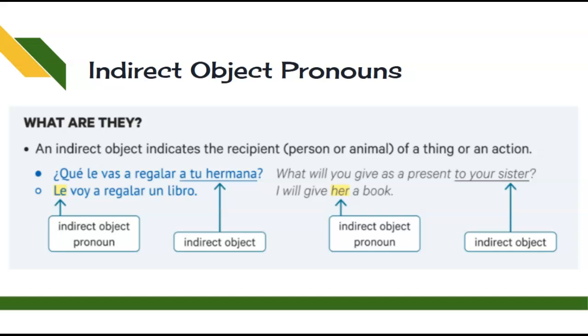So in other words, if you're going to say, ¿Qué le vas a regalar a tu hermana? What are you going to give to your sister? What are you going to gift her? The person that's going to receive the gift, that's the indirect object. The regalo, the actual present, would be the direct object, because what are you giving? And then it's when you can say to whom or for whom. If you can answer the to, who are you doing it to, or for, who are you doing it for, that's going to be our indirect object pronoun.